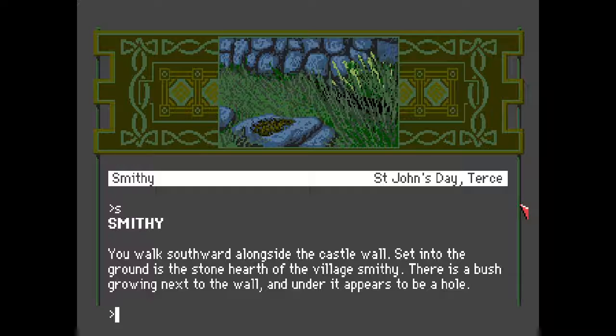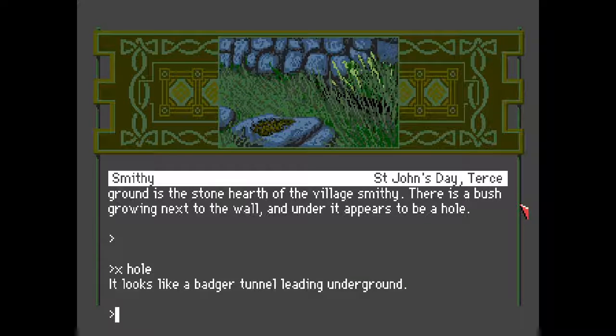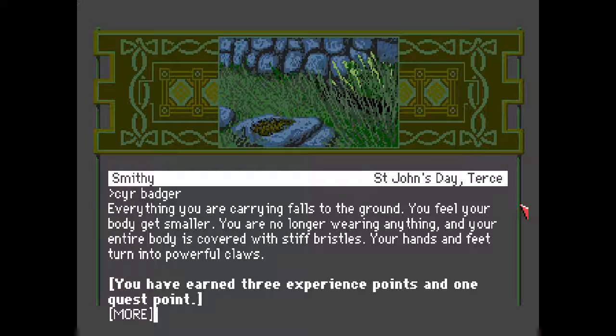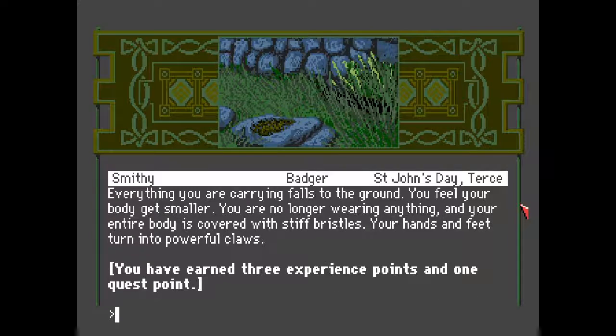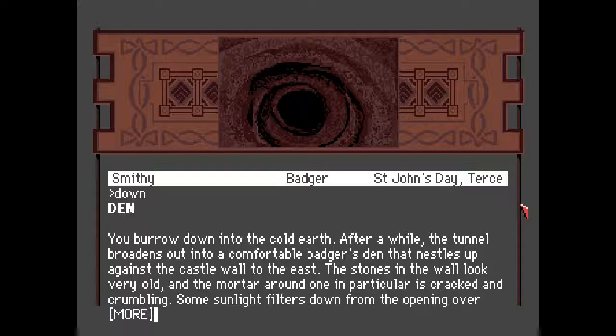Indeed. So you want to examine the hole. Well, hey, you know what could fit into a badger tunnel? Super. A badger. So it wants you to go down. So I guess just type down. There we go. We're heading down in there.